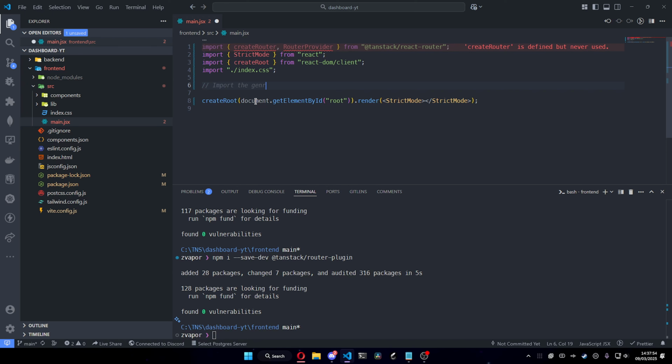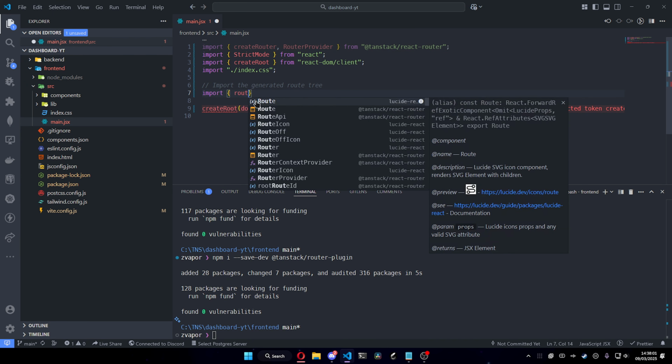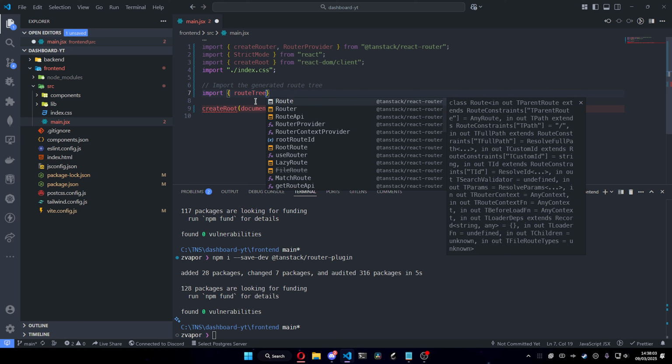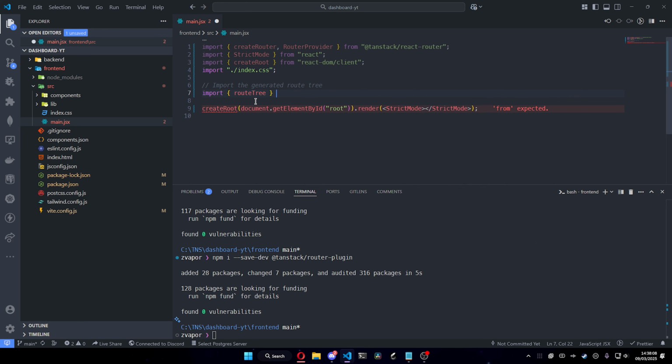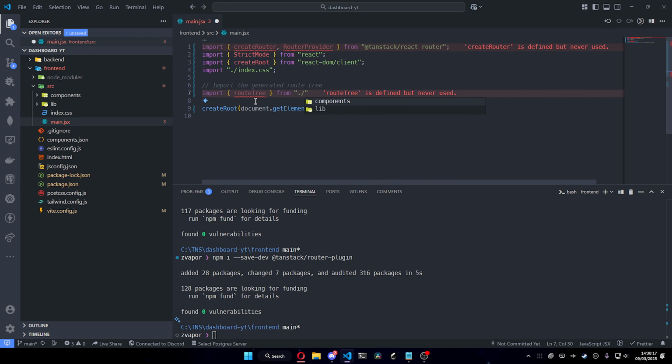Import the generated route tree. We're going to say import routeTree, and we'll import this from ./routeTree.gen.